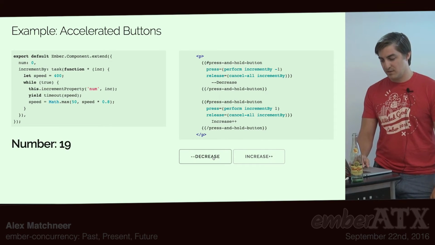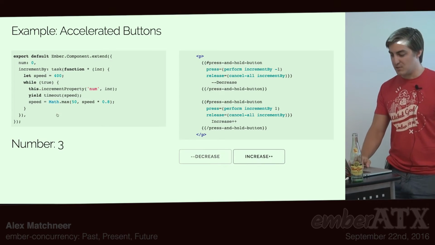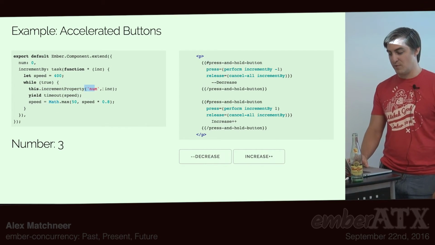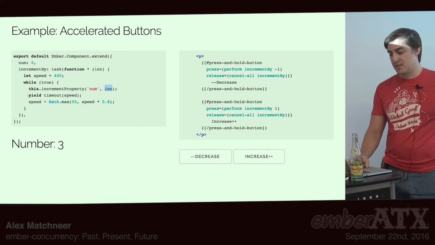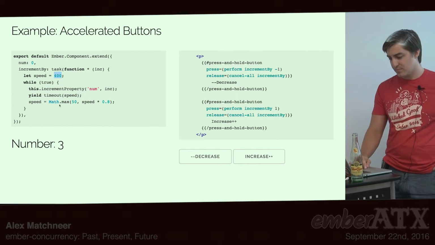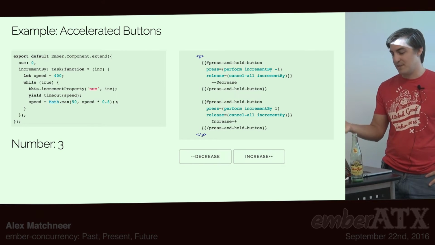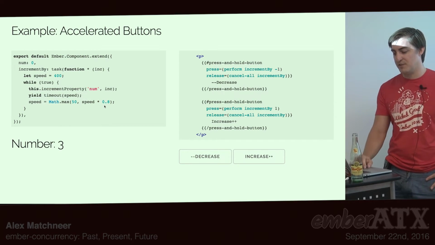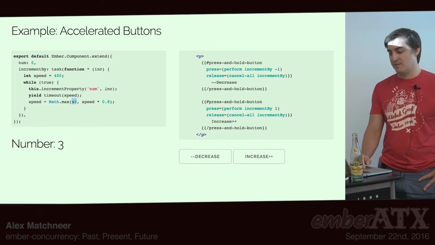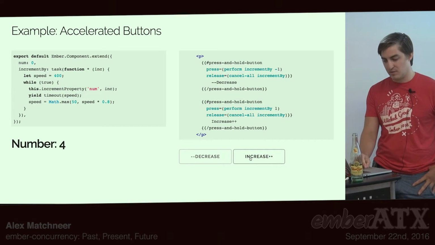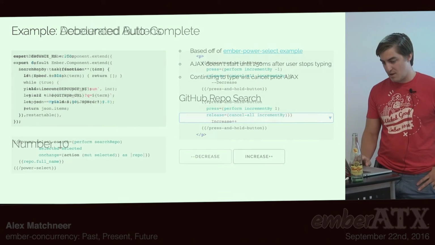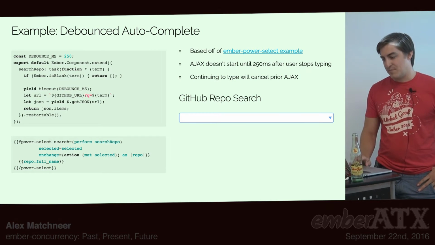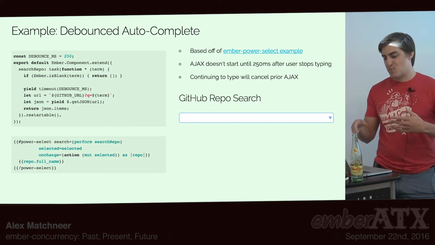So this is a pretty elegant way of doing non-trivial asynchronous stuff. It goes in this while loop, increments by whether it's a +1 or a -1, pauses for the current amount of time, and then cuts down the next amount of time it's going to wait. So if it waited 400 milliseconds now, it's going to wait 4 times 320 milliseconds the next time around, and then eventually get down to some small number, but not any faster than 50 milliseconds. So, nice little trinket.